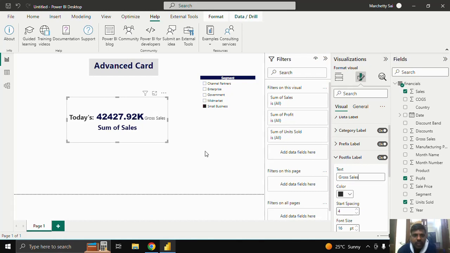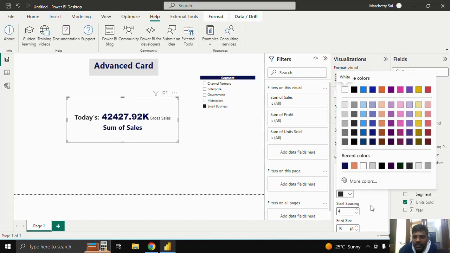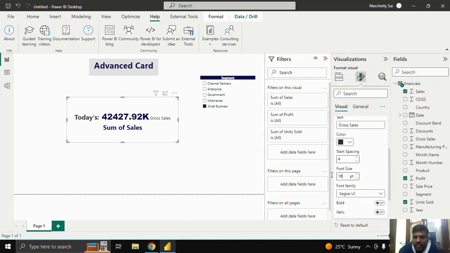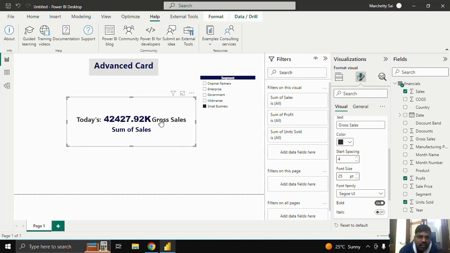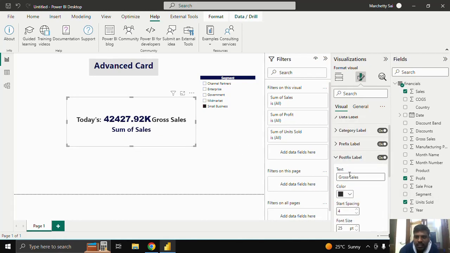Here you could see that on the right side it is gross sales. I'll keep the same color, change the font size to 25 and keep it bold. So here you could see today's sales is gross sales and the value. I'm just showing this as an example. You could make the necessary changes. So this is about prefix label and this is about the postfix label.